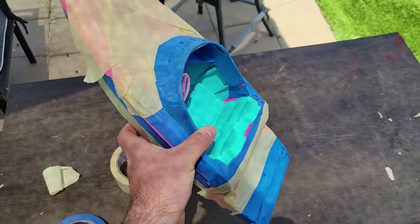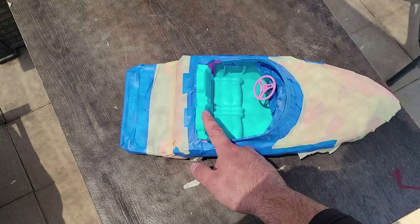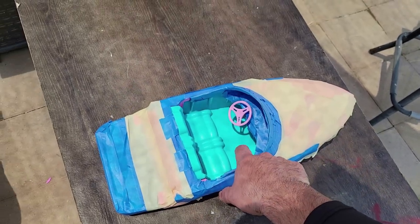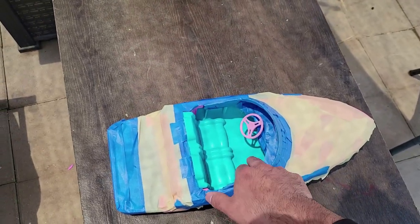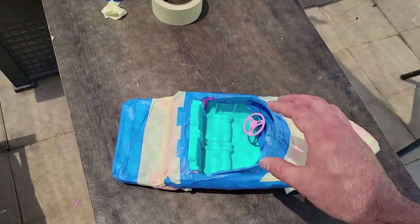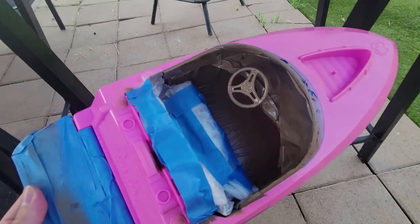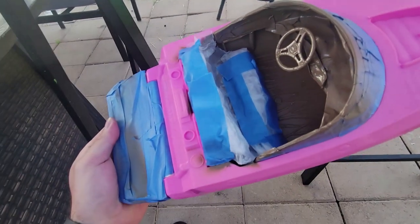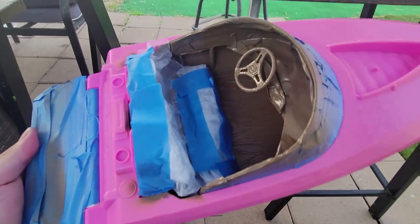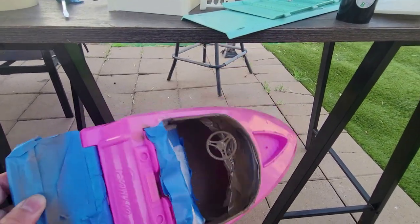Another update. I went ahead and taped off pretty much everywhere that I don't want paint on right now. I'm gonna try to make these seats a tan color, which most likely is gonna also be the floors, because I feel like it's gonna be very complicated to separate the black and the brown, but I'm gonna give it a shot. I want a nice brown interior, like that brown leather look. I spray painted the entire interior brown, and the color you see matching here is the same color as the seats. They're looking good — I'm stoked to show you guys how it looks in the next clip. I have everything taped off on the bottom, so it's time to paint the top.